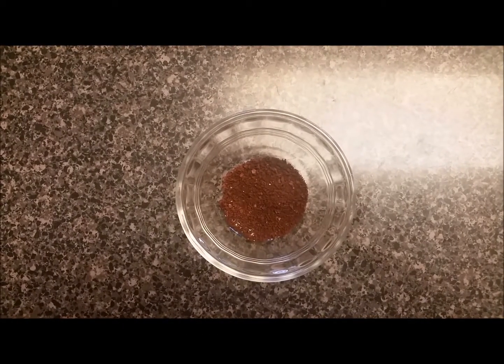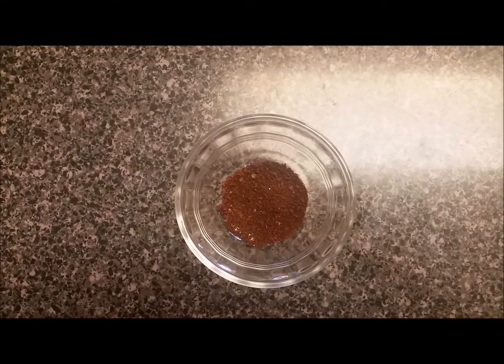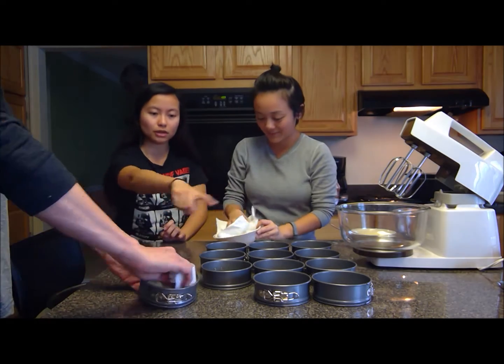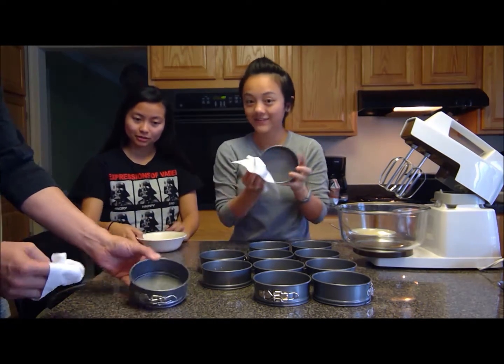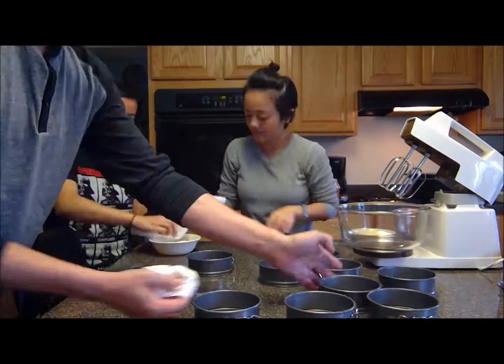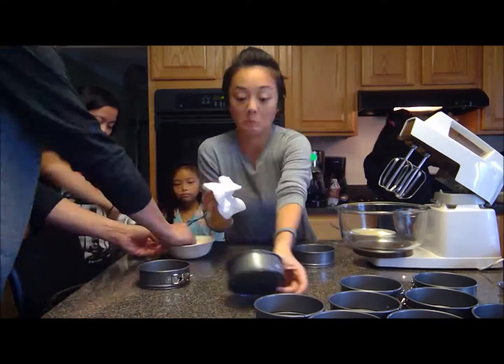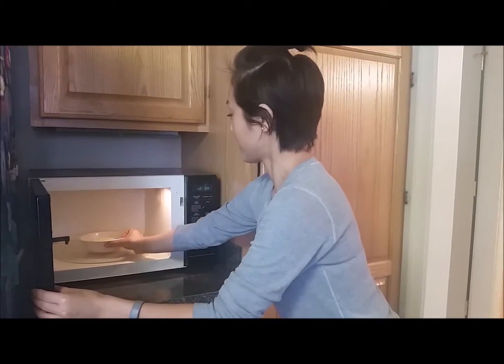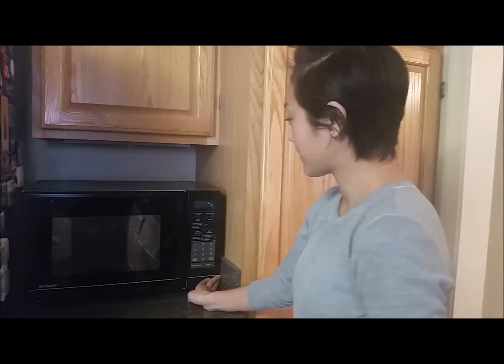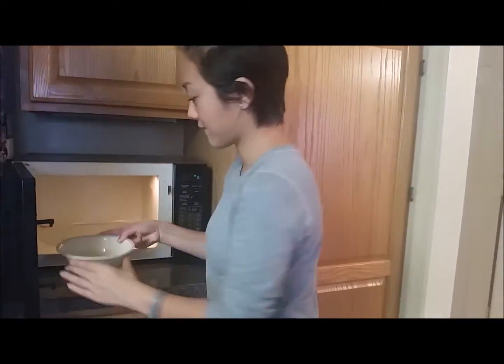This is if you want to give your mamon just a hint of coffee flavor. It's completely optional. Now let's start baking. Grease the baking pans with butter. Melt the half cup of butter. Once it's done melting, set it aside for later.